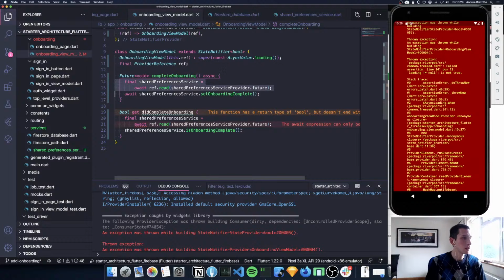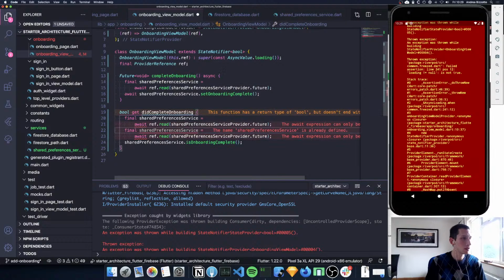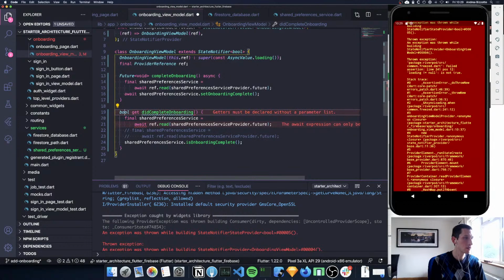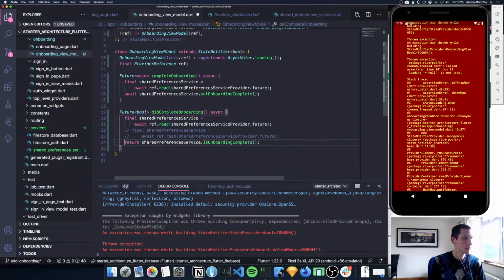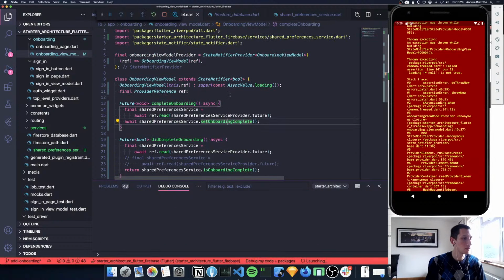So that's not exactly ideal. This basically needs to become asynchronous. So let me just try doing it this way for now, but I'm not really sure I want this to be done like this. So let's see if it compiles.